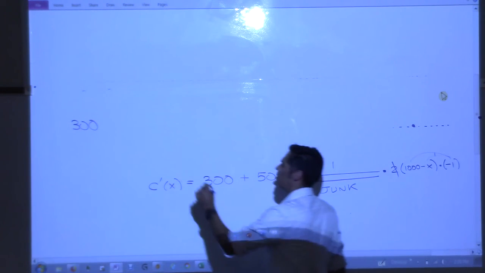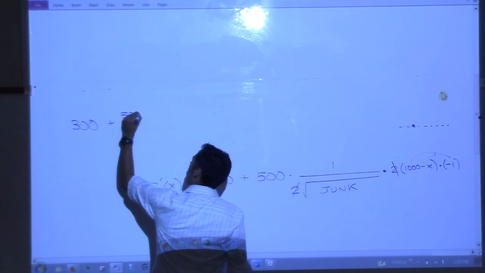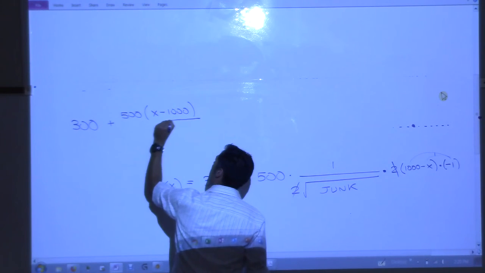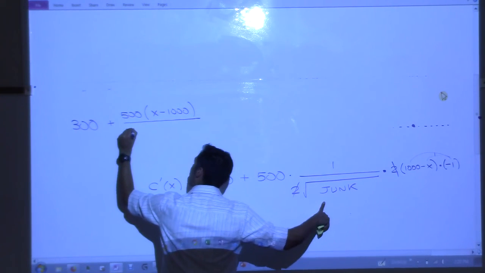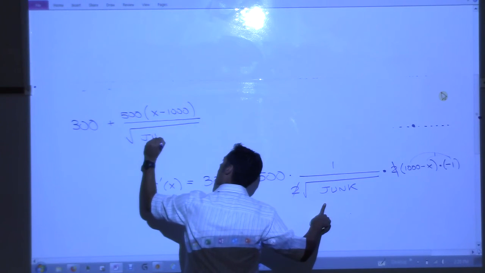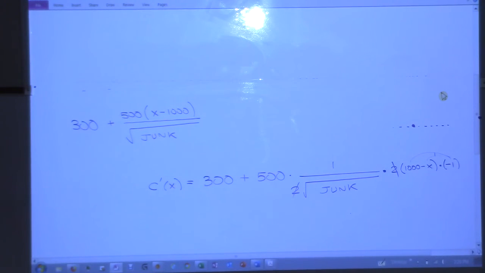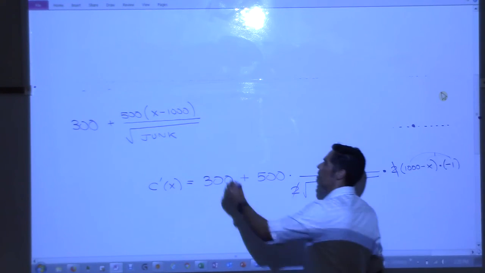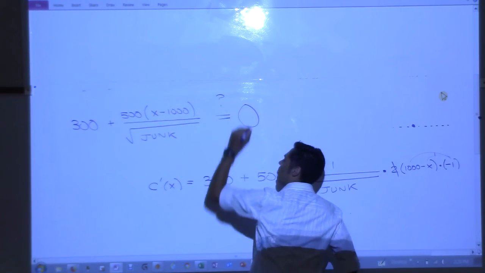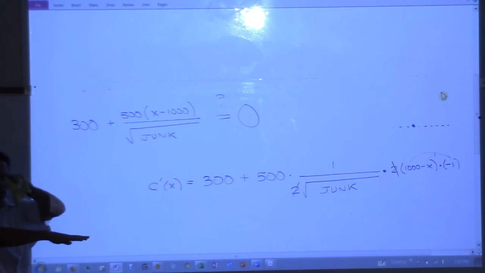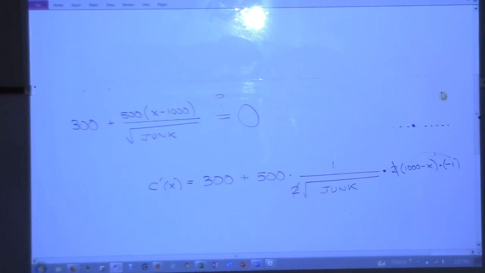So I'm going to have plus 500. And then I said I'm going to have a positive x and a minus 1,000 on top. And then what's on the bottom? Square root of all that junk, right? Would you all agree that that's the derivative, kind of cleaned up a little bit? And what do I want to know about that derivative? When it's equal to 0. So when is that equal to 0? Because that'll tell me where the slope of my tangent line is 0. And that should tell me where it corresponds to a lowest point on the graph. Hopefully there's only one answer to this. We'll see. Hopefully there's only one solution.